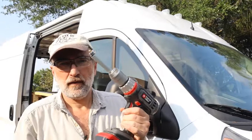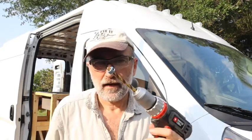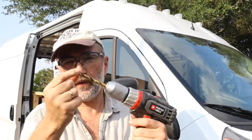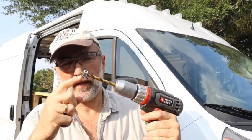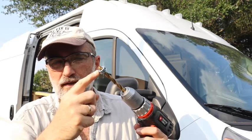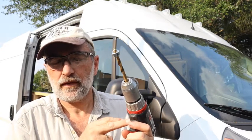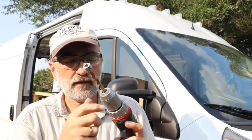Okay, very quickly, here's another little thing that kind of got me. This is a drill stop. You're using an Allen wrench to tighten it onto your drill bit so that you don't drill too far into the material that you're drilling. In this case, into the steel of the van. Well, when I use this and I drill the hole into the floor of the van, it slipped once.